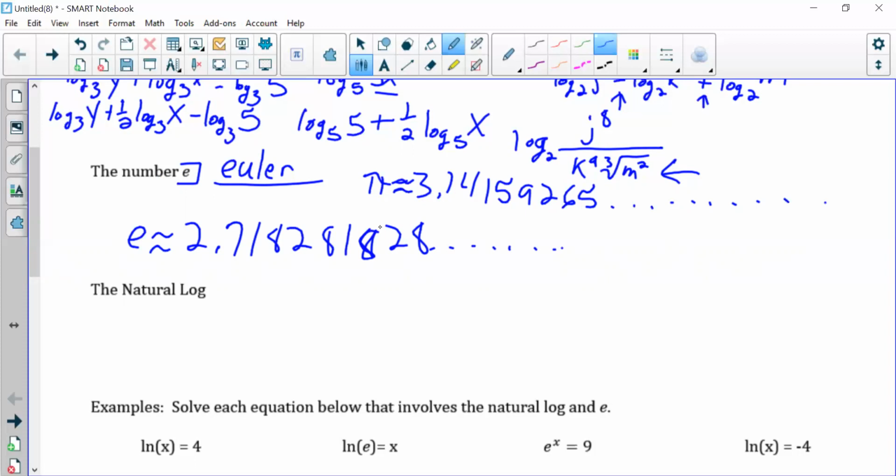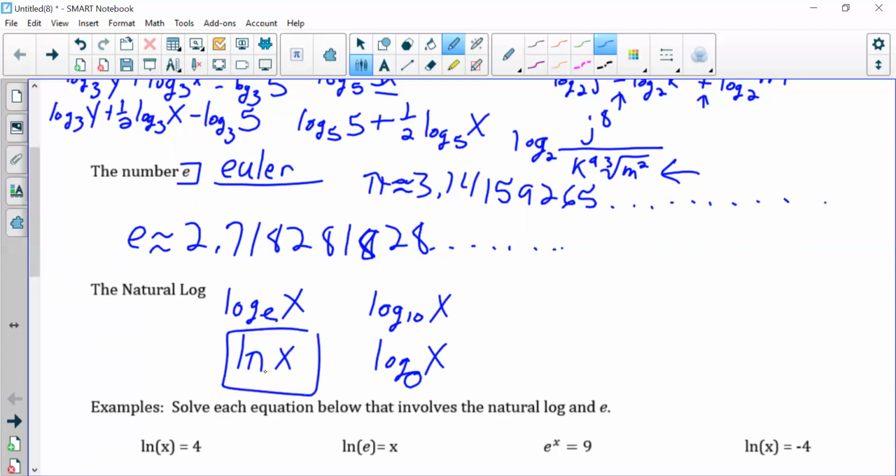All right, so the natural log is a log that is base e. So the log base e of a number, we write this as ln, the natural log of x. Just like you remember from way back at the beginning of this unit, we talked about the log base 10 of x. We just write it as the log of x. So when you don't see a base, you know that it's 10. This is the same way. Log base e is written as ln of x, the natural log of x. We don't need to write a base because when we say ln, the natural log, we understand that it is base e.